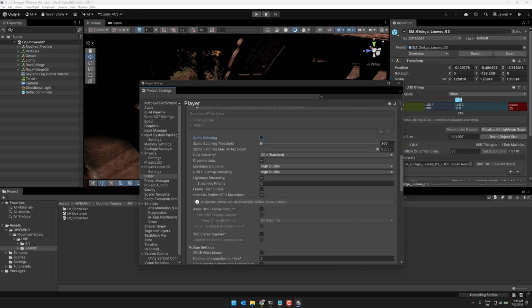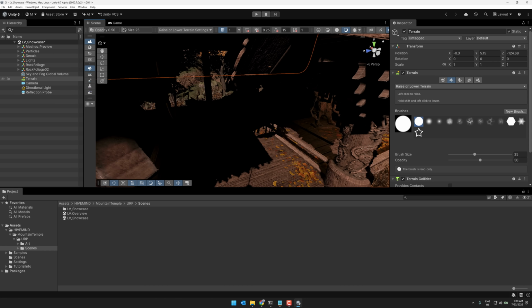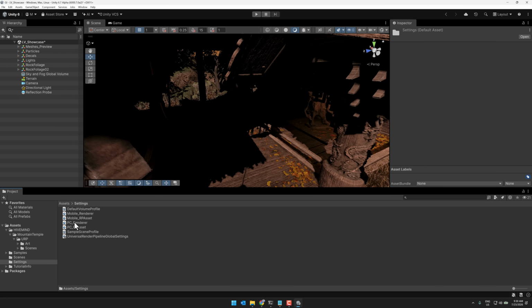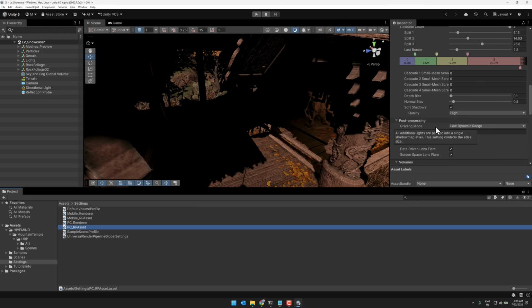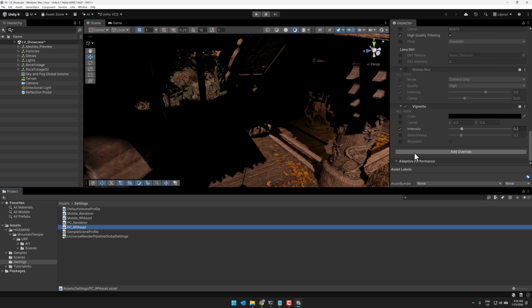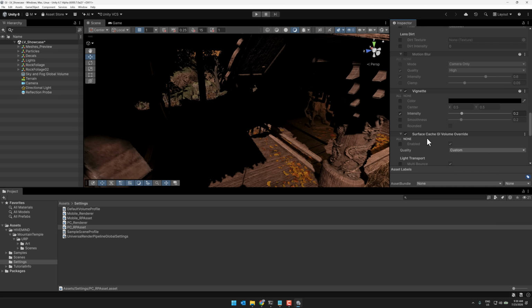Again, this process is way too convoluted. Next, they recommend turning on always refresh for graphics in the viewport, like so. And then if you want to use surface cache, you need to go to your Universal Render Data asset. That is available for this particular example in settings. I believe it is this one right here. So there is our asset. And now what we need to do is turn on add override, come here, search for surface cache global illumination, like so, and then you want that in.